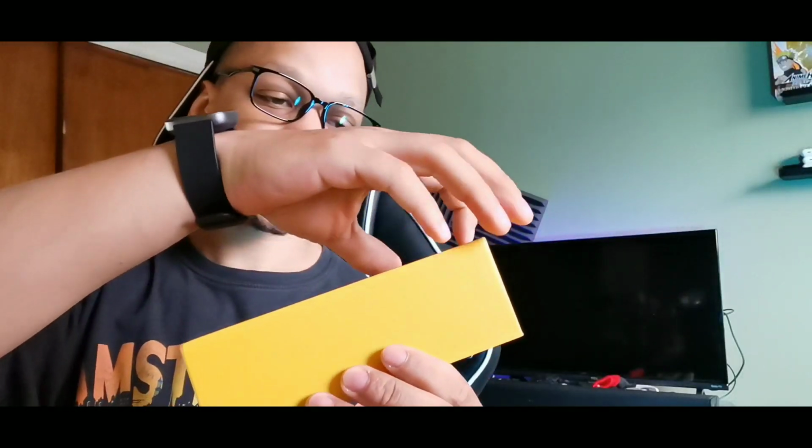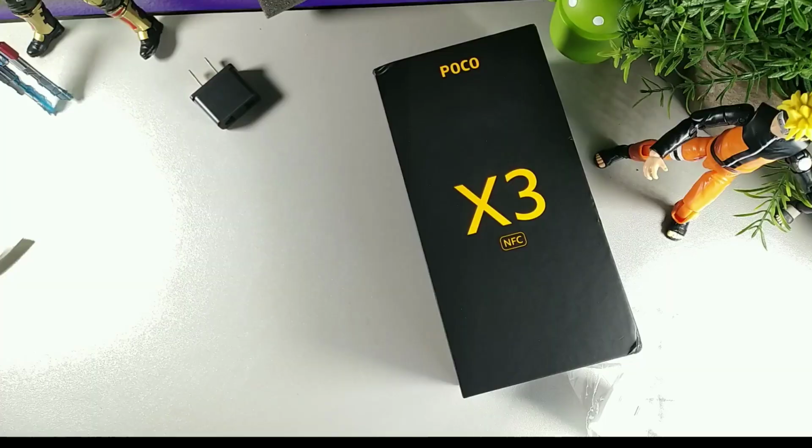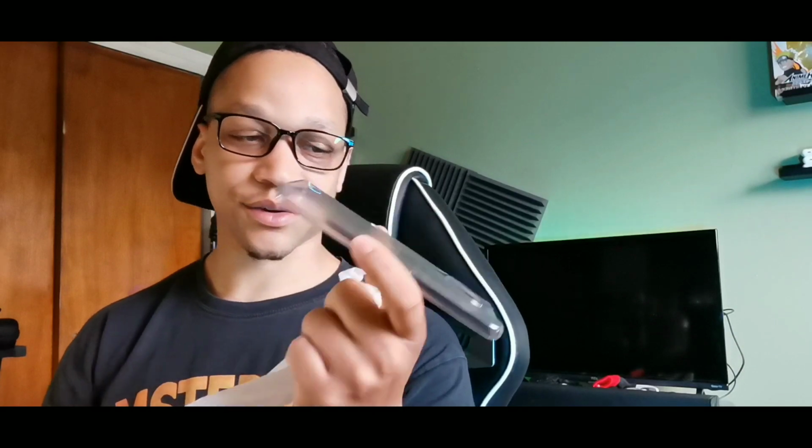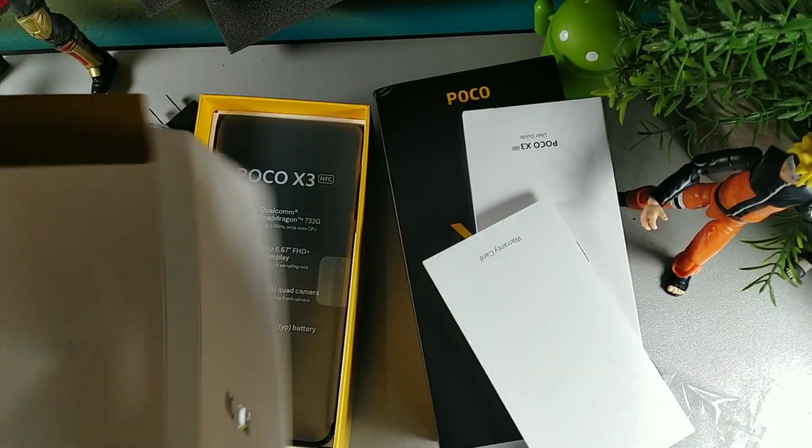Let's put this off to the side, and you can see right here on the top we do have the Poco phone. We're gonna put that down for just a second, and I'm gonna look at what comes inside of the box right here. So off the gun, we're getting a case, a user guide, and a warranty card right here. We also get a case which is clear, with that circular pattern showing right here. I see that we do have an IR blaster cutout, noise cancellation microphone, and Type-C cutout. This actually has a little plug-in, like you can plug the bottom Type-C port with the case. That's kind of cool.